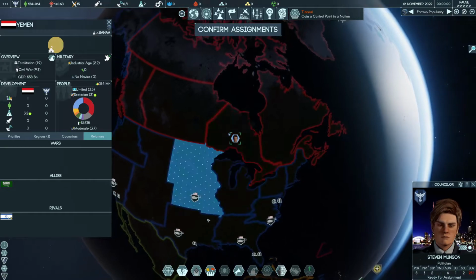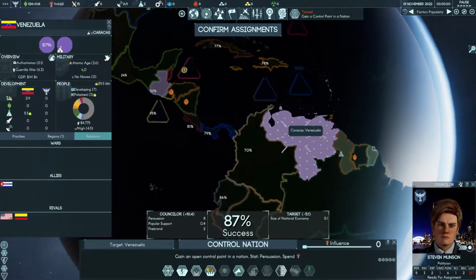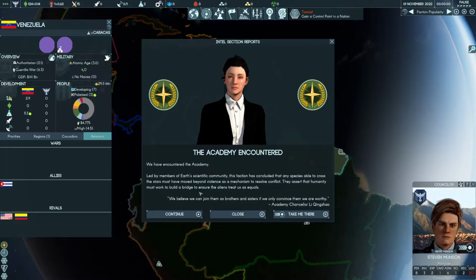If I go control the nation with you, 81% down in Costa Rica. Let's go with Venezuela, because Venezuela have got oil, so let's get you up to... We've got 0 influence, that's just because I've blown it all already, so let's go with that one. Confirm assignments.